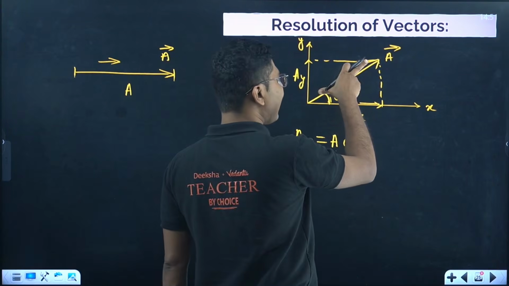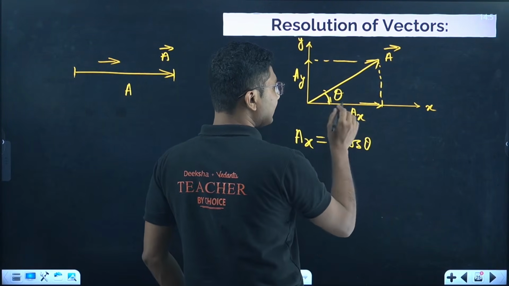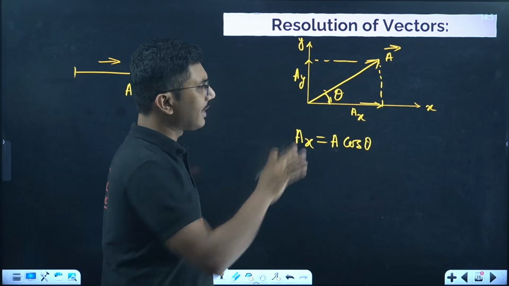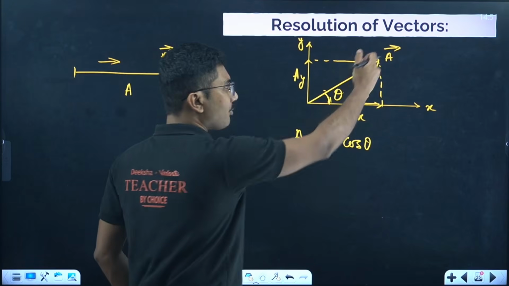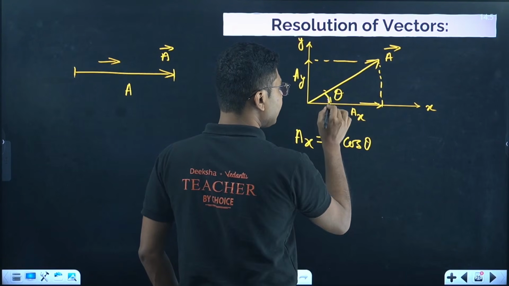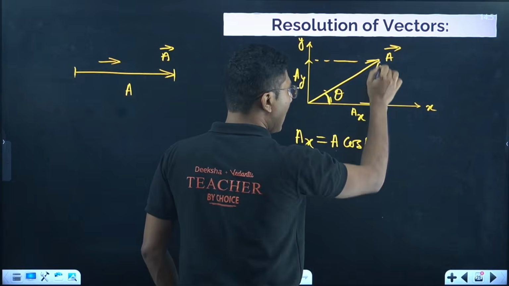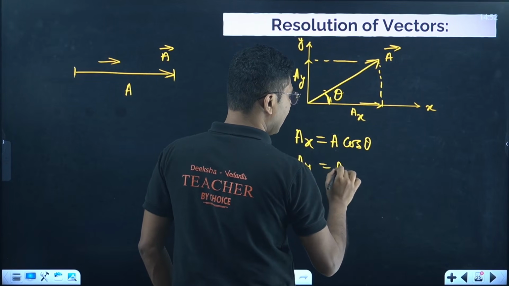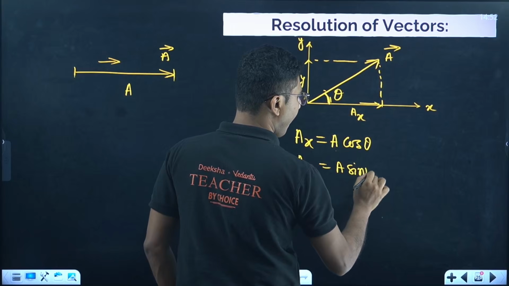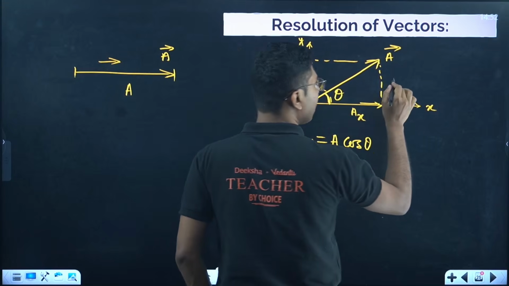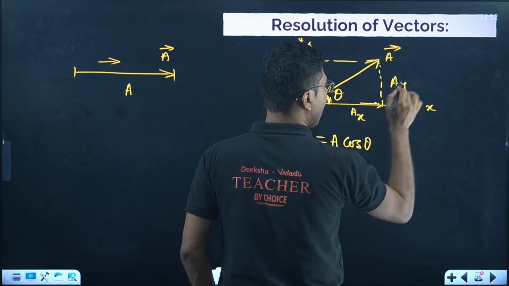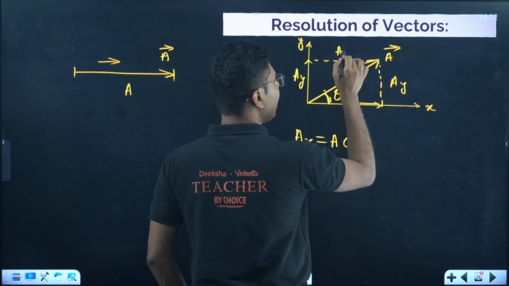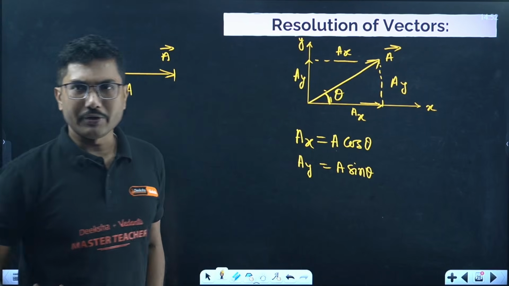So here this is the length. So a cos theta is the x component. Why a cos theta? You can use geometry to find the projection of this. Okay, so if this is theta, then it will be a cos theta, and this will be the y component. So this will be a sin theta. Okay, if this is ay, this will also be ay, and if this is ax, this will also be ax. Just for your reference.